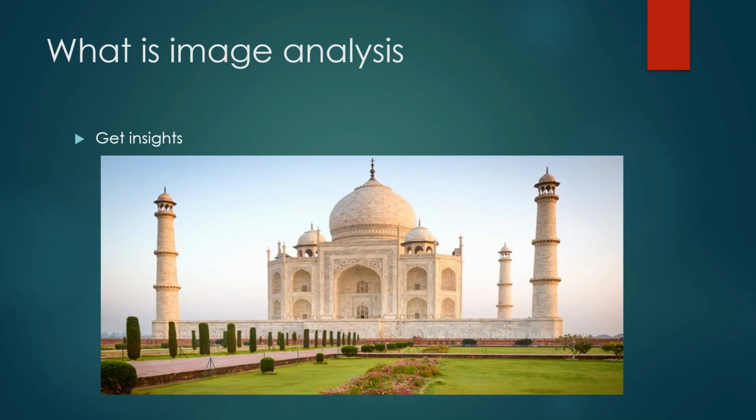So the next question is how the computer detected that it is a monument, or say, that it's the Taj Mahal. For a computer to understand what is inside any image, we need to provide a lot of example images and data along with proper labeling. That data and labeling will depict that such a type of image can be taken as the Taj Mahal. So next time whenever we provide a similar image to the computer and ask it, hey, what is this image, it will quickly analyze the image by running a lot of algorithms and listing down the common features, and then it concludes that, hey, this image is so and so.